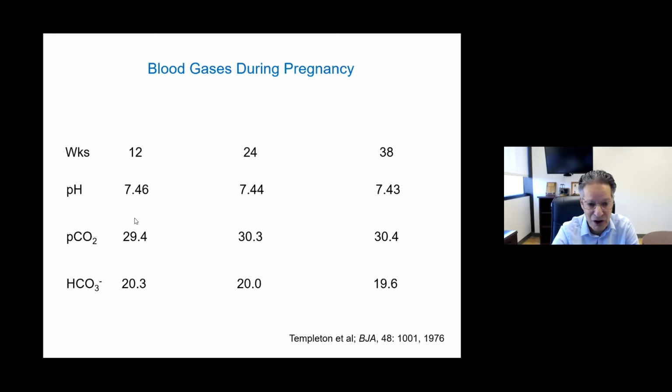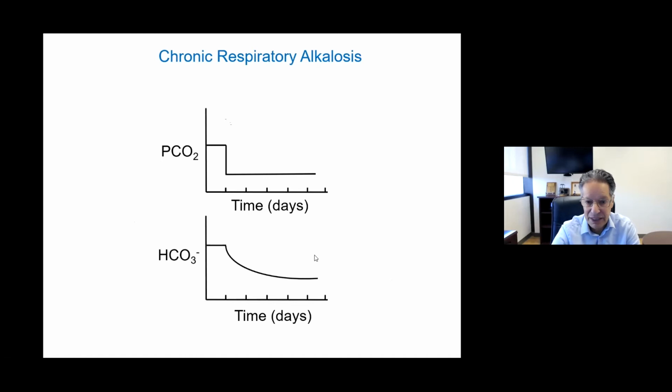And what you can see here is, by the 12th week even, the PCO2 is down, as is the bicarbonate. And this is pretty much maintained throughout pregnancy. So the first major changes occur in the first trimester. Our patient should have been somewhere between here, with a PCO2 on average of around 30 and a bicarbonate of around 20. And this is what we would diagnose as a chronic respiratory alkalosis, a chronic decrease in the PCO2. We see that in patients who have chronic liver disease or people that live at high altitude like Denver, Colorado. Anyone with a low PCO2 chronically has a decrease in the bicarbonate. It takes about 4 to 5 days to reach a new steady state, but after that, these numbers just stay constant. The initial part here we would call an acute respiratory alkalosis.